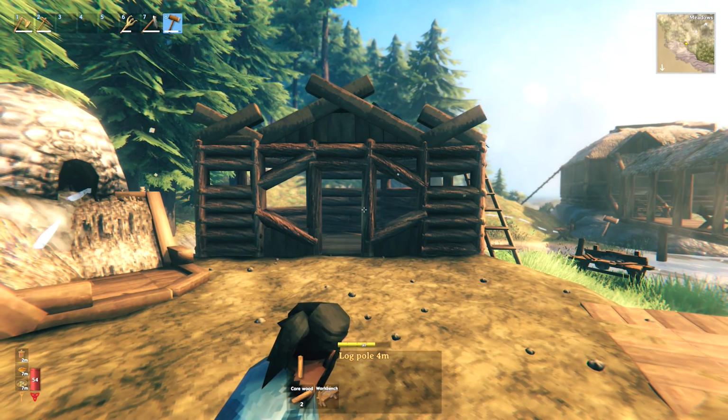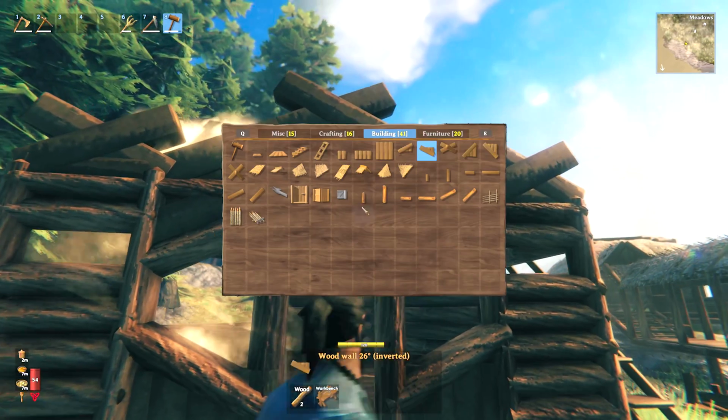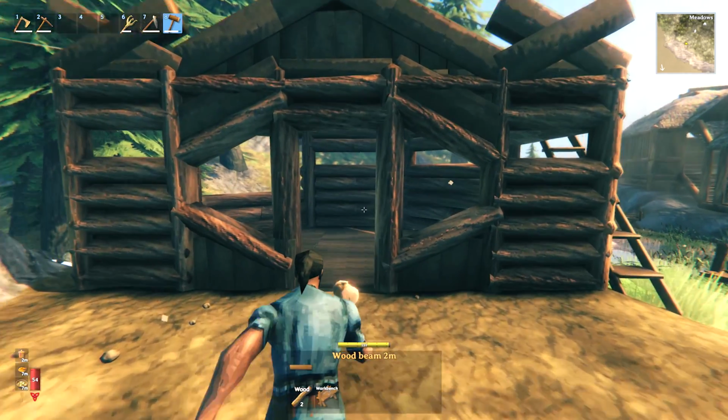There we go. Everything's looking like they line up a lot better now. That's looking pretty cool, actually. I'm actually really digging this. This is a pretty awesome little base we've got going. Yeah! Seal that up just like that. There we go. Look at that. All right, so cool.